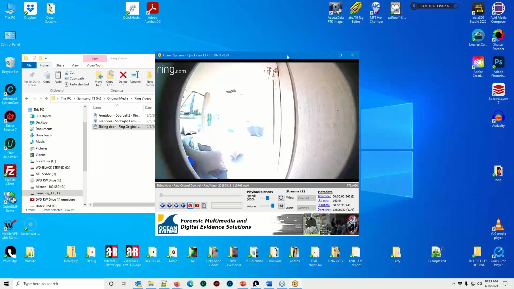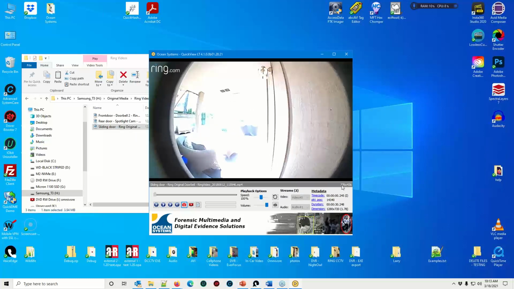Why is that? Because it's going to open up, as you can see here, down in this corner, I have the pixel dimensions of how the video is being displayed right now. Below it, we have metadata from the file, including a time code, packet position, the complete duration of the file as reported, and the dimensions.